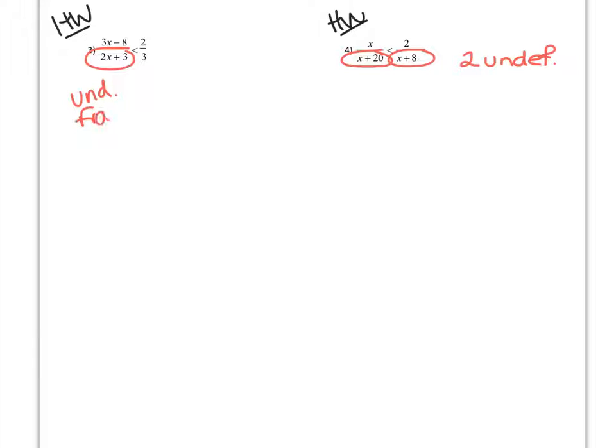Okay, so for these two, I'd like you to try them on your own and see how you do. Try first to set it equal to 0, solve, find the undefined values, and put them on the number line. So we're going to make number 3 homework and number 4 homework. Now I just want to make a comment about the undefined values. In number 4, you're going to set this equal to 0 and that equal to 0. So there will be 2 undefined values here. Okay? And then on this one, you're going to set just this piece equal to 0, and it'll be a fraction. So my undefined value will be a fraction, and that's okay.